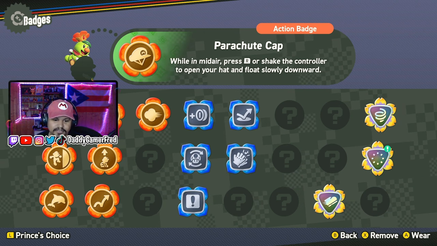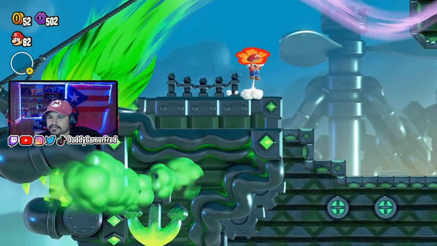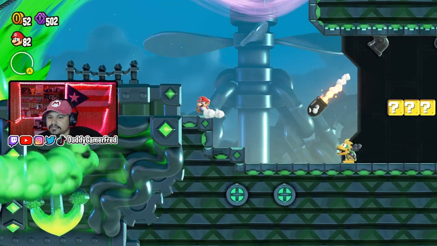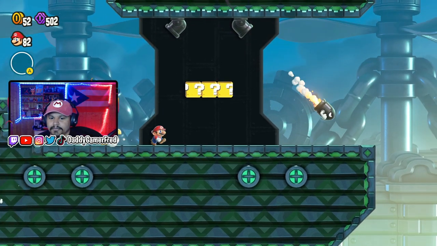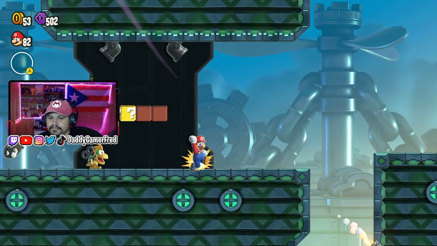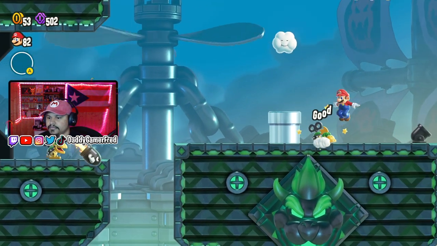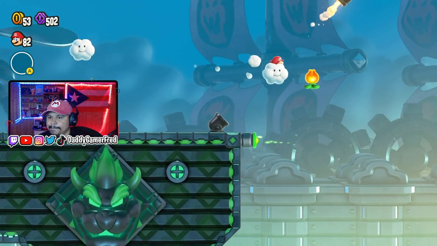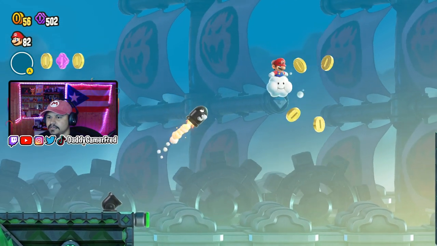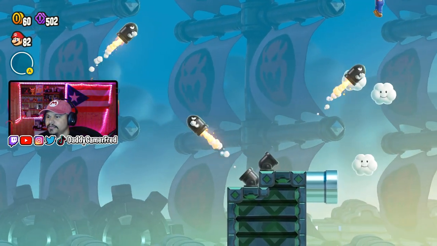Supposed to grab that one? Is it... I know what I gotta do. Turn on top. Okay. Yo, Mario's face reactions are dope in this game.